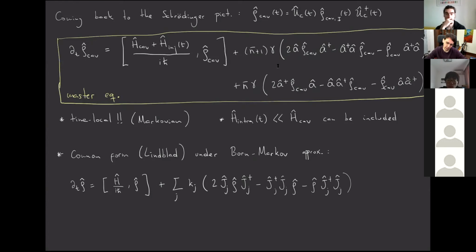Okay, so I'm not going to prove this, like proving this will take some time and it's a bit technical and a bit beyond the scope of the level of the course. But you can prove that any open system under the Born-Markov approximation for the interaction with the environment can be described by a master equation that has this form: Hamiltonian terms and some, we call them dissipative terms, with some rates kappa j and some operators j. We will call these operators the jump operators. You will understand in a second why we call them jump operators.